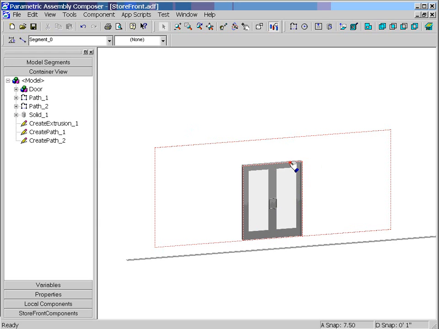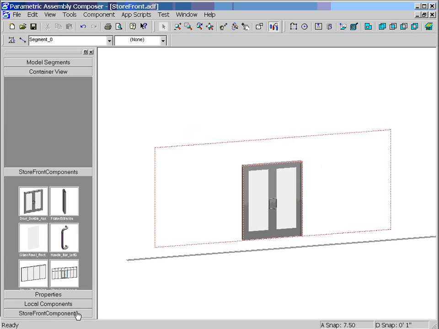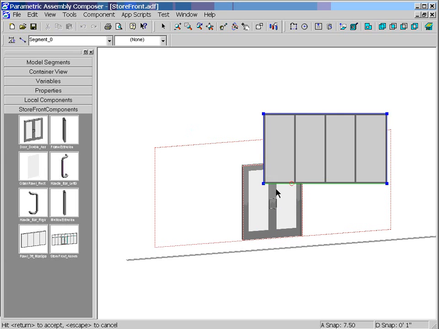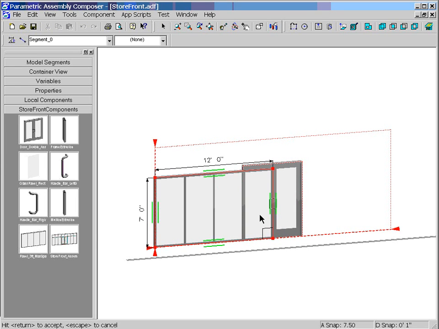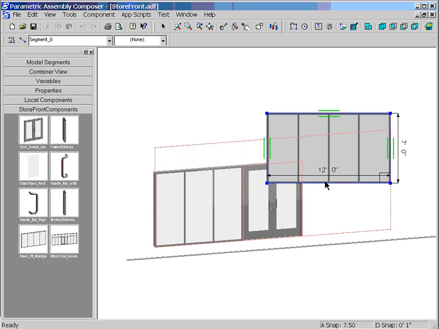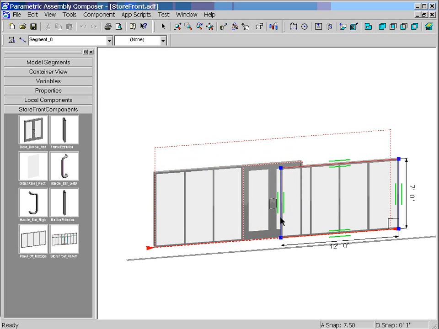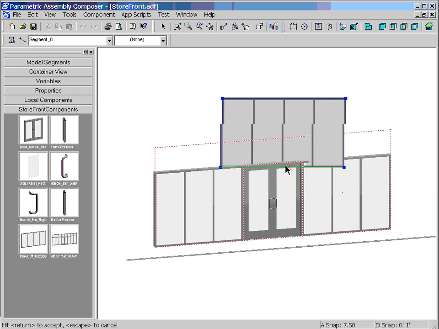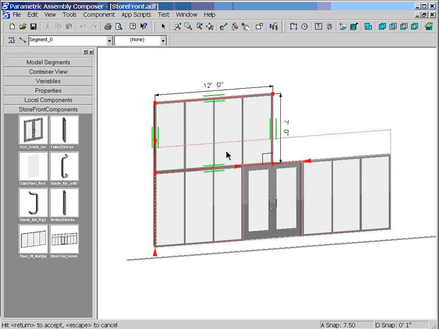Now we'll use this door as a path, go back to our component, and I'll drag out some other components, such as a glass panel. Notice when I pull that out, there are 4 panes of glass to that particular part, and I can use the handles and drag it back to the door size and height. And notice it knocks it down to 3 panes of glass. I can continue this technique, aligning it using the parallel rule, which is the double green line. So I have rules like parallelism and perpendicularity. You can see the perpendicular symbol there in the lower right-hand corner.